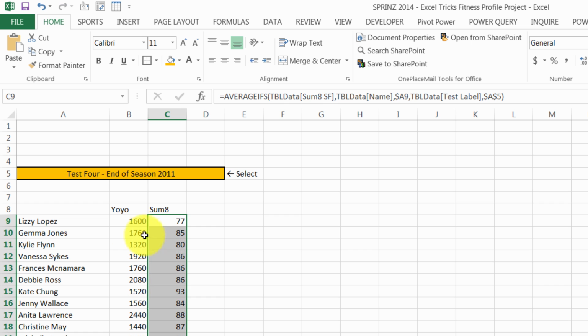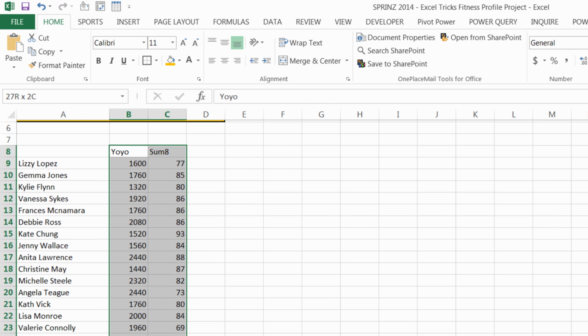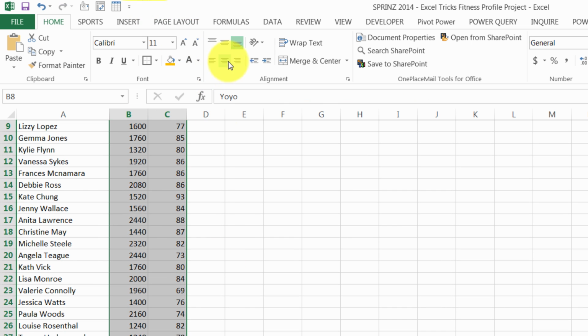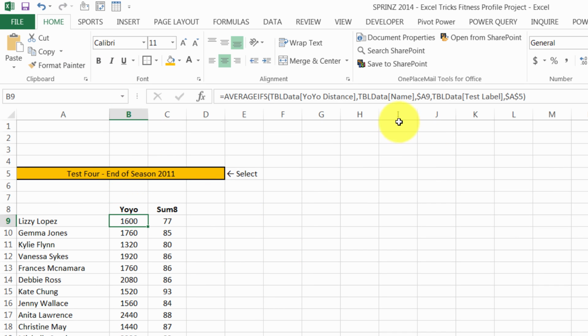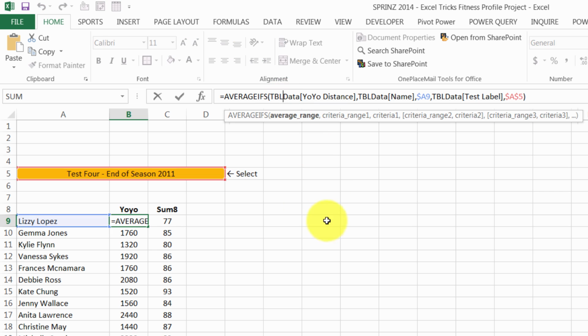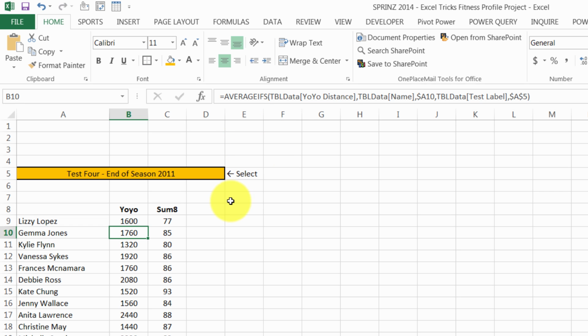And so that's all pretty easy, and the reason that that's easy, and also relatively easy to understand the formula, I think anyway, is because those column headings and the table name make it easy to read. So if you click inside the formula, you can see the little black highlighted bits. What's criteria 1? What's criteria 2? What's the criteria range? All that kind of stuff is easy to read.